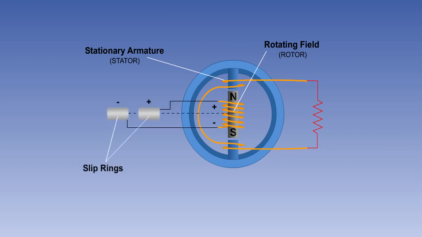One advantage of a rotating field AC generator is that only a low current is fed through slip rings to the field windings. The output is taken from the stationary armature windings, which means that problems associated with arcing from the brush gear are greatly reduced.